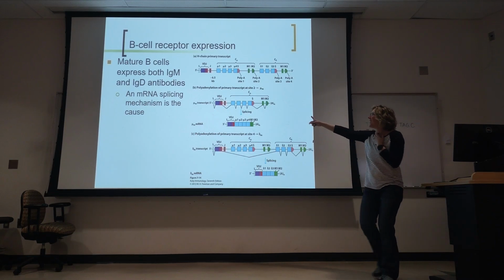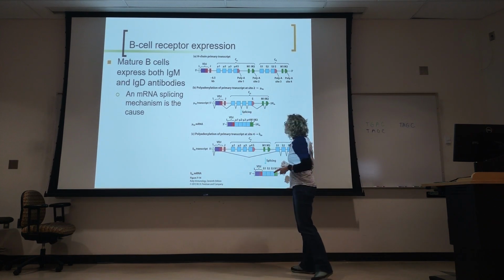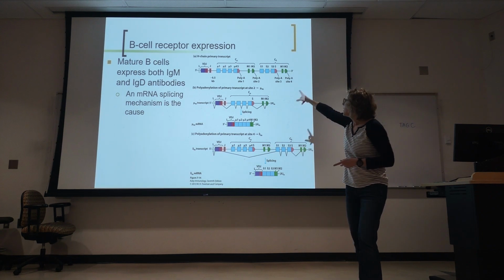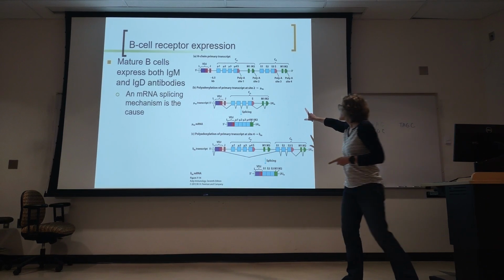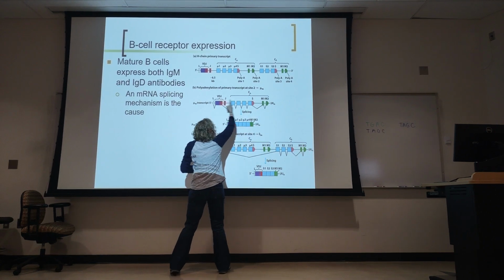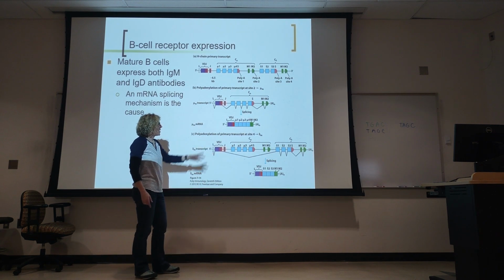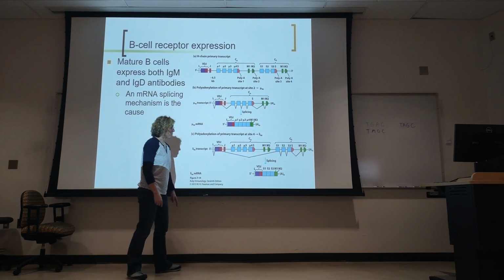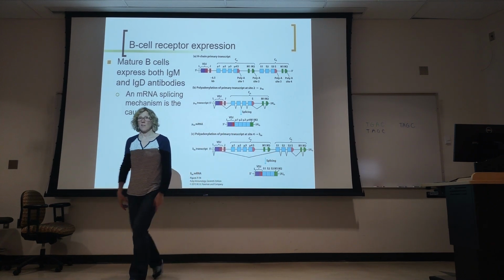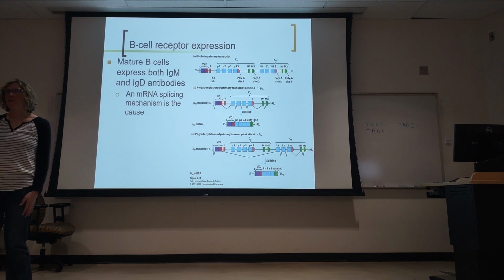So this shows you. This is my primary transcript, and it has the information for mu, and it has the information for delta. So this is what gets transcribed. This is my mRNA. It can be alternatively spliced. So I can get a version that makes mu, right? I've cut off delta, I've spliced so that I have mu. So this is gonna make my IgM. I have another version where we've spliced out the mu information, and this gets added onto the delta, and the delta gets expressed. And these can both be expressed at the same time because the transcript we get has all of the information. It's just up to splicing machinery to decide which version we get.